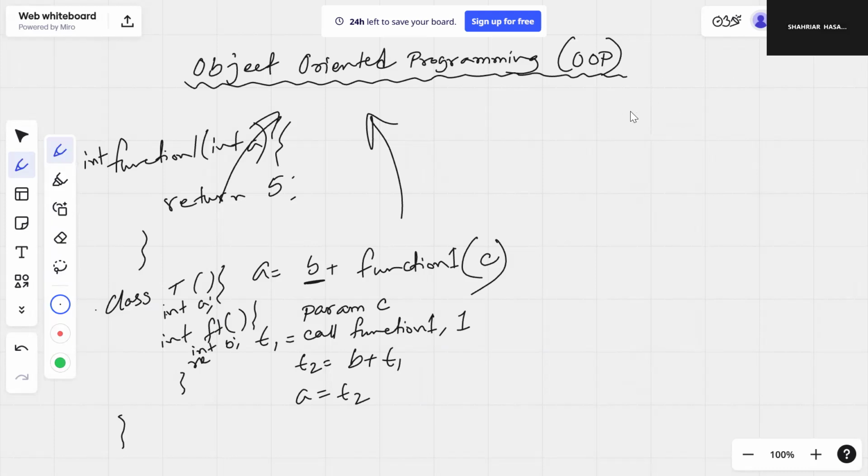So let's say, when I'm writing a class, I'm defining this class, isn't it? So let's say this is the main function, and inside that main function, I'm creating an object of this class.